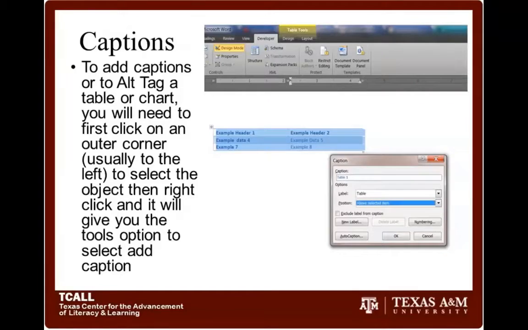We recommend doing that because, again, it just depends on what screen readers are picking up on. There's just so much out there, whatever your user is relying on to navigate through your document. Sometimes a screen reader might treat something as an image. It just depends. So it's important to have that identifying information in there.